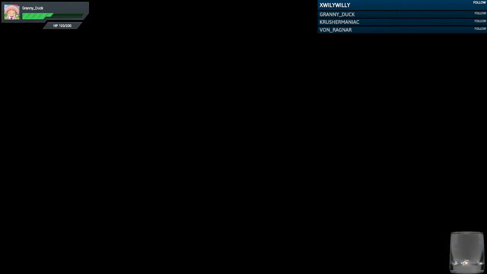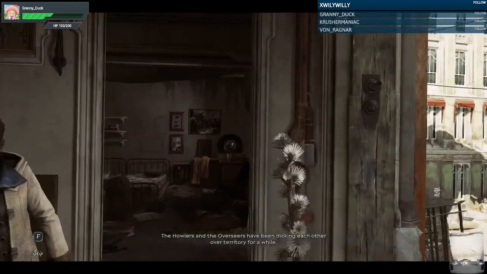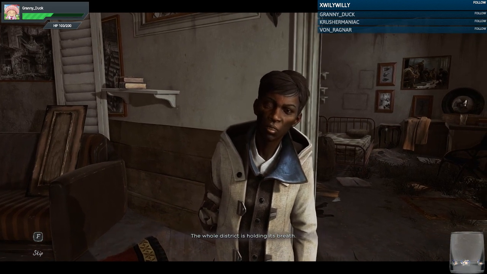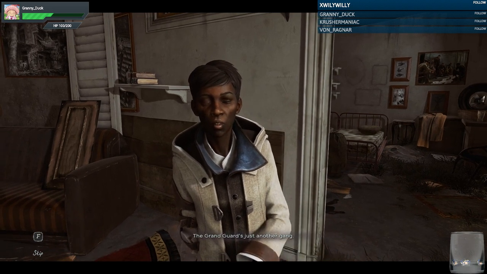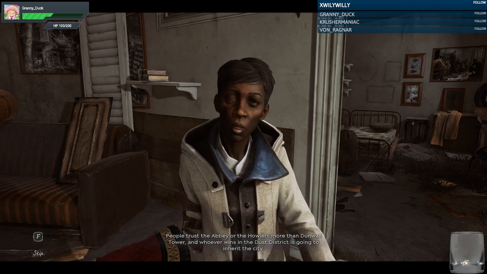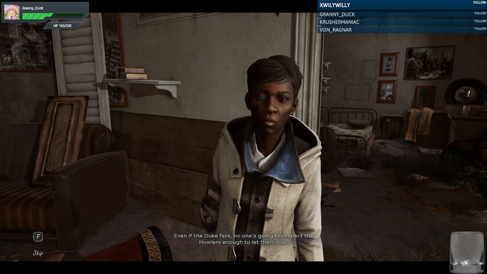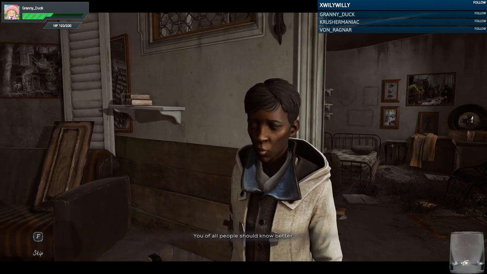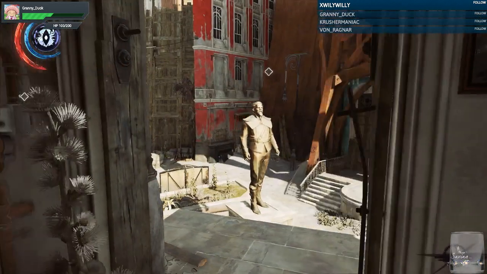Inspect. What's this? The Howlers and the Overseers have been digging each other over territory for a while. The whole district is holding its breath. Let the Grand Guard worry about it. It's not our priority. The Grand Guard's just another gang. People trust the Abbey or the Howlers more than Dunwall Tower. And whoever wins in the Dust District is going to inherit the city. Even if the Duke falls, no one's going to respect the Howlers enough to let them rule. You of all people should know better. Yeah, fine, fine, whatever. Oh, jeez, I thought that was a person.